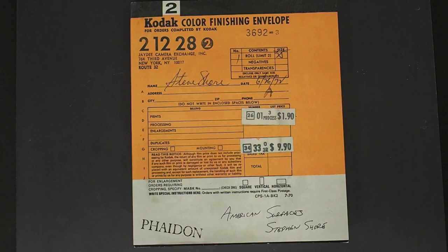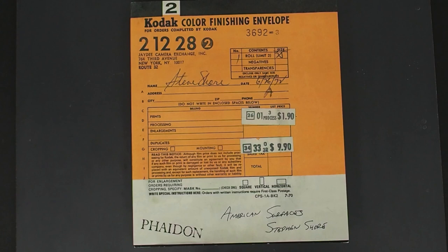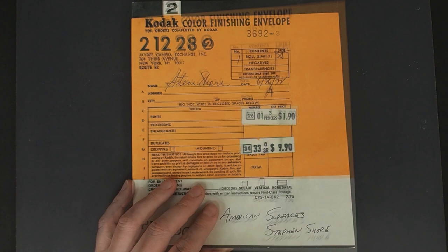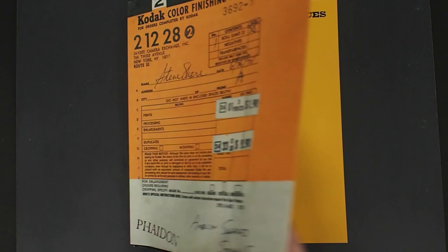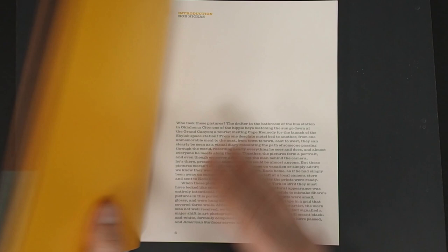And I have to admit, when I first looked at this years ago, and when I was aware of American Surfaces, I didn't quite get it. And many people might not get it until you start understanding what was significant about the time, where Stephen Shaw was at the time, and where America was going. Then it all makes it so obvious that in American photography, this is a pivotal point. I don't think it's mentioned that widely, but this is pop art as far as I'm concerned. And I'll tell you why I think it's pop art in a minute.